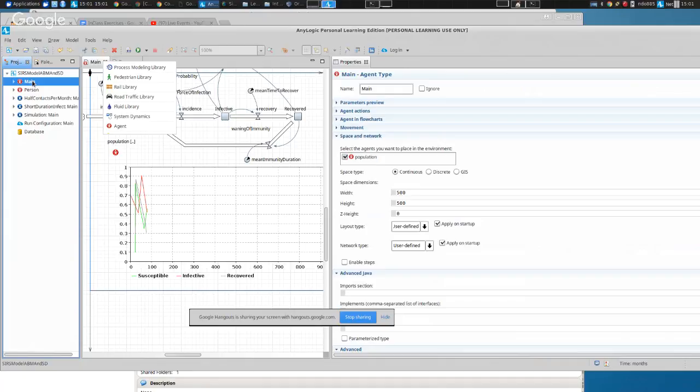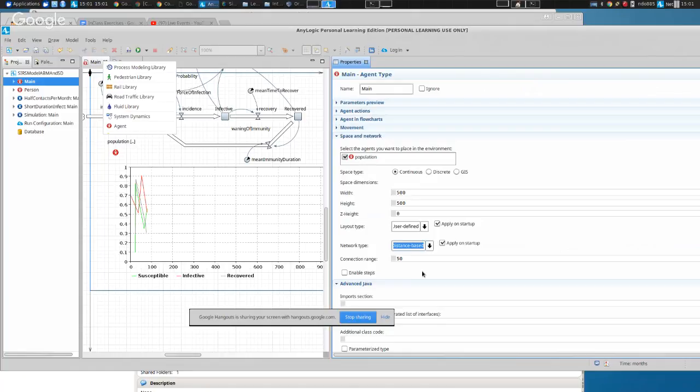So we're going to go to main because the population here lies within main. Scroll down to space and network over here in the properties. And we're going to find the network type, and we're going to change that from user-defined to be a distance-based network.